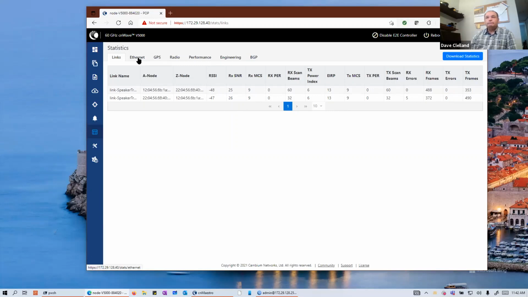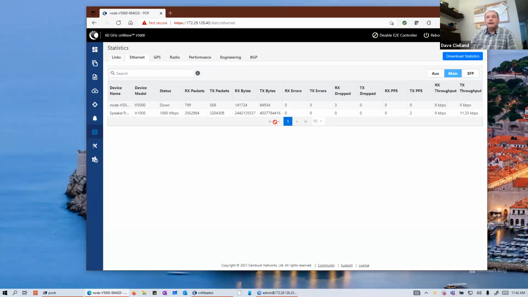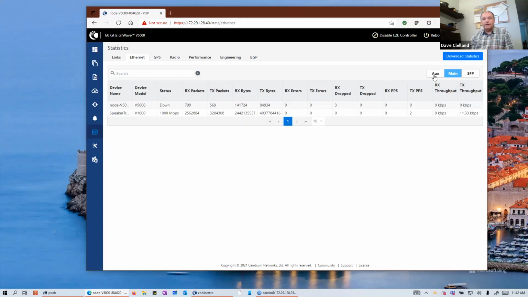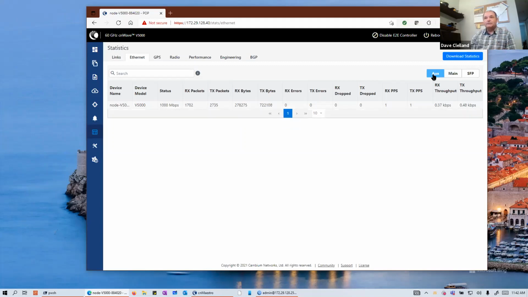I have Ethernet statistics, and I can look at the statistics on the SFP or the main, which is the one I was talking to the device through, or the auxiliary port, which is where my laptop is connected. So the SFP right there.